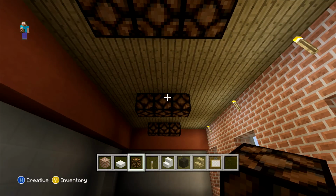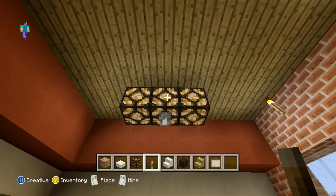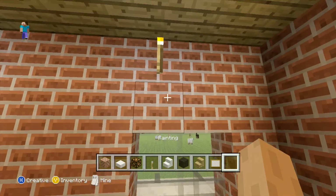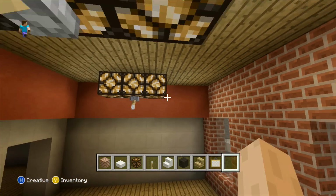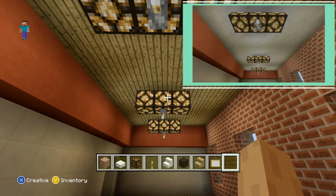And now just add our lever on the centre block of all of the rows, and we can show to power it on. Once you've done that, shine your slabs around all of the lights.